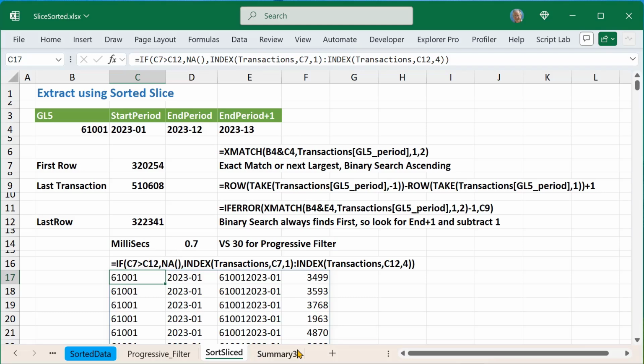And at 0.7 milliseconds, you're never going to notice this. Even if you've got hundreds of these formulas within your workbook, you're never even going to get up to a second. So that's fantastic, and a really nice trick for doing very fast sorted slices.